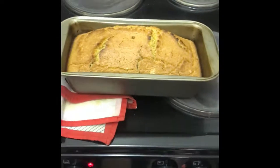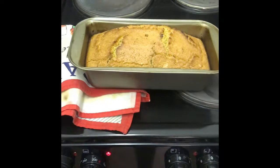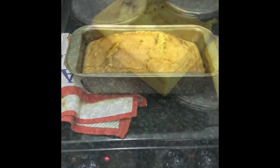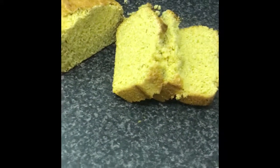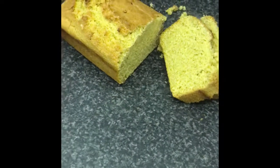And that's basically how you make journey cake, guys, aka cornbread, man. I'm just gonna let it cool down for about 10 minutes or so, and then cut it up. And that's how my cornbread's looking after I cut it up, man. It's tasting sweet. Yeah, it's tasting great, man, already.